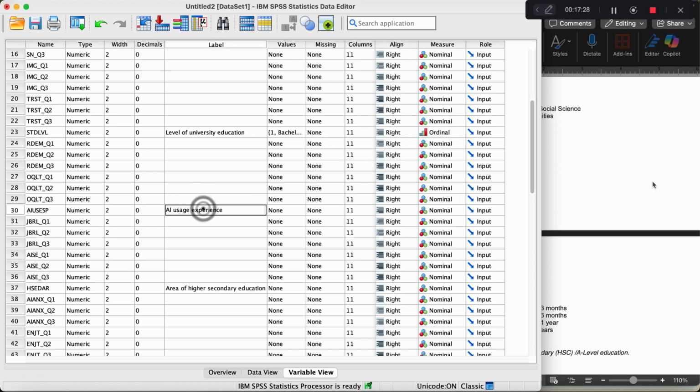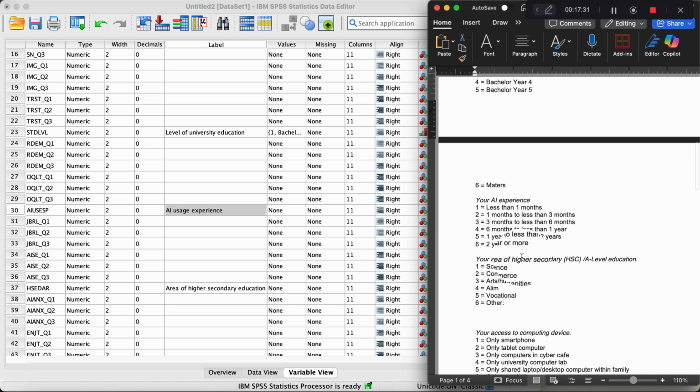Okay, and this is not nominal, this is actually ordinal. Then AI use experience. Okay, so we have total 6 values here. The more the value, the more the experience.